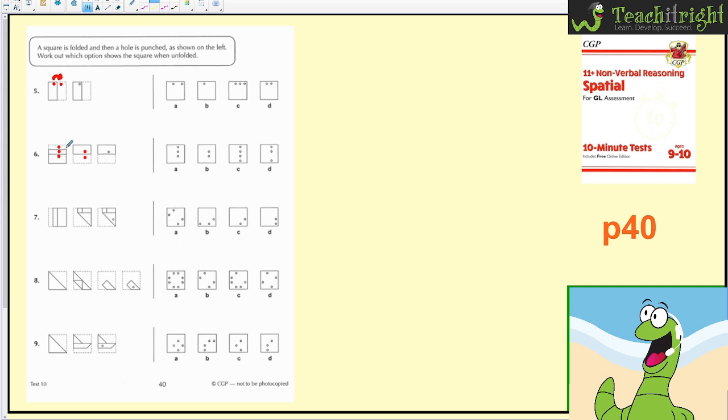And again, the fact that you can see the dotty line means it is actually that part of the top part of the paper. So I think we're going to have 3 in a row up the top. So that means it's going to be A. Right, for this one, let's copy the dot across. It's going to unfold in that direction, so it's going to go diagonally down, so like this. Let's fill those 2 in.